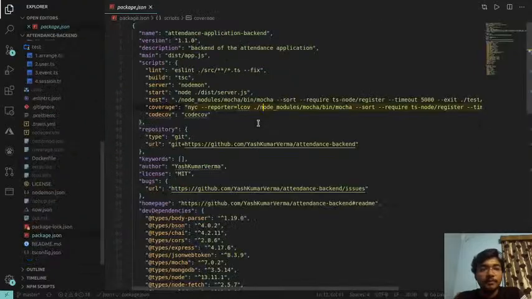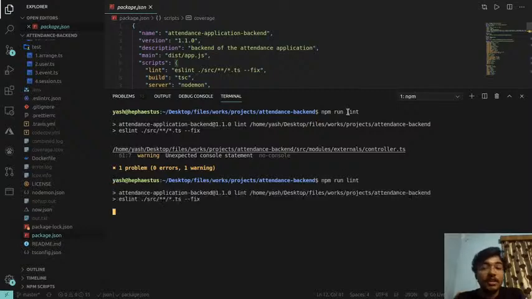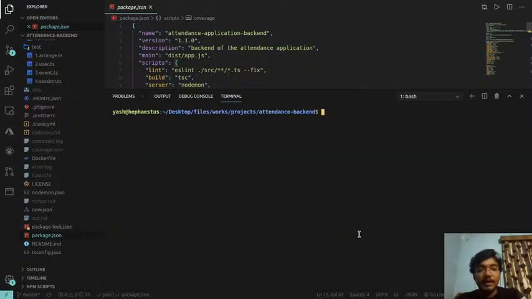Okay, right. Now once we run npm run lint again, so lint just told me that it is not a standard thing to use console log statements in a Node.js application, and it showed me a warning. This particular thing ran on my local system. Now this my local system, keep this in mind, it ran on my local system, not on the server. I ran the linting test, they went fine.